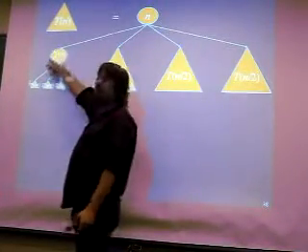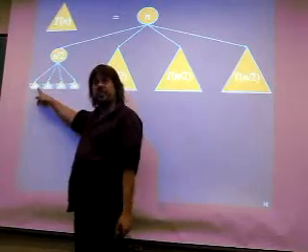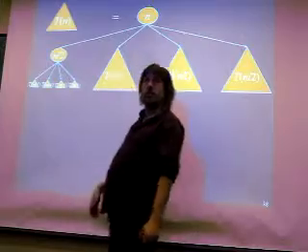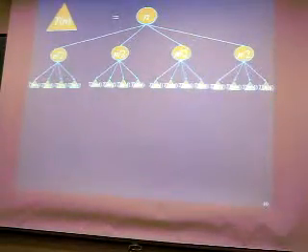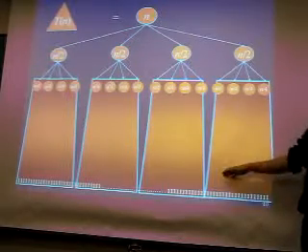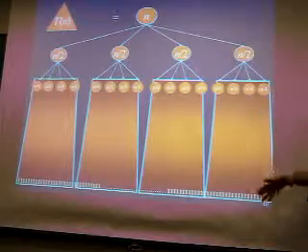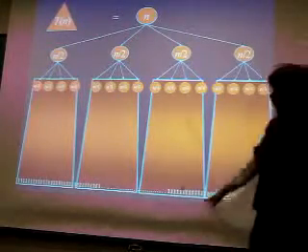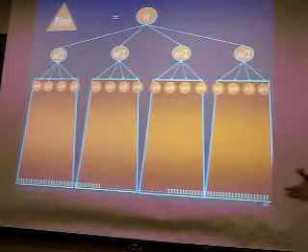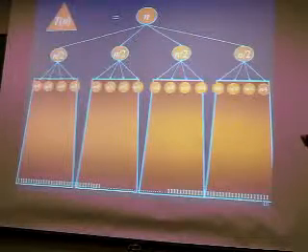They personally do n over 2 work, and they have 4 friends, and each of them has an input of size n over 4. N over 2, n over 4, and then it keeps going. They have 4 friends, and they have 4 friends, and they have 4 friends, and the input size goes down by a factor of 2 each time, and we bottom out and we get inputs of size 1. So we want to now look at this tree and compute the total amount of work.